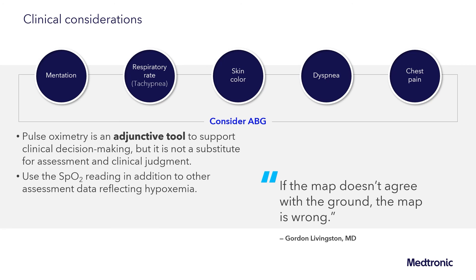Patients that are tachypneic in the face of a good oxygen saturation may be a reflection that the patient is able to compensate adequately with an increase in minute ventilation, but this will only be for a little bit of time. Additionally, if the patient happens to be on supplemental oxygen, that may decrease the responsiveness of the pulse oximeter in the face of those other findings. So we need to consider our whole clinical picture, and when possible, getting an arterial blood gas to provide additional information may be useful.